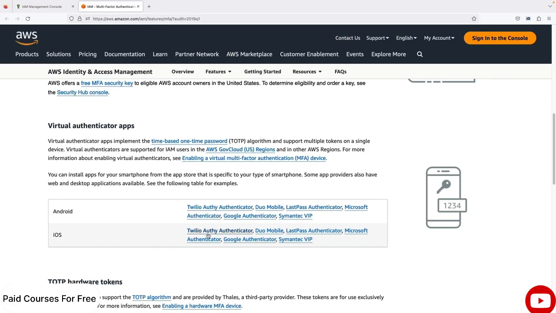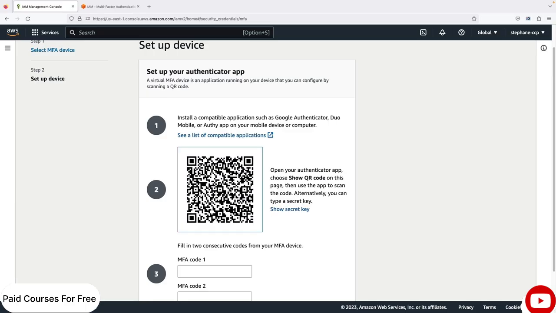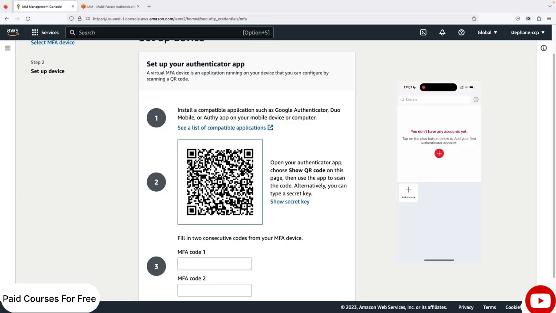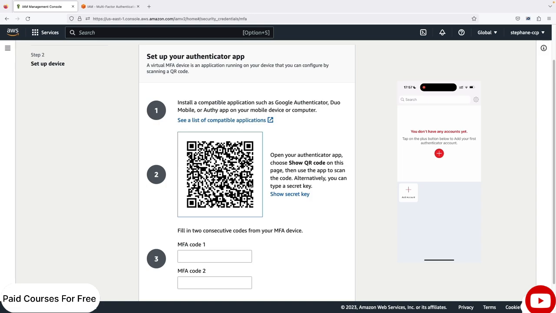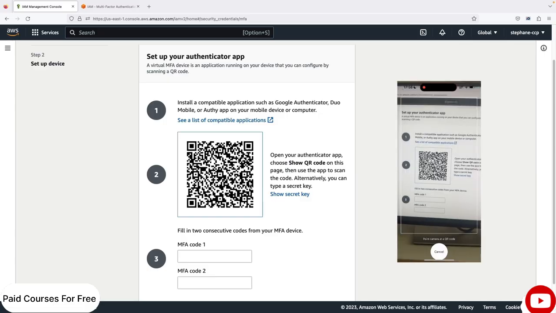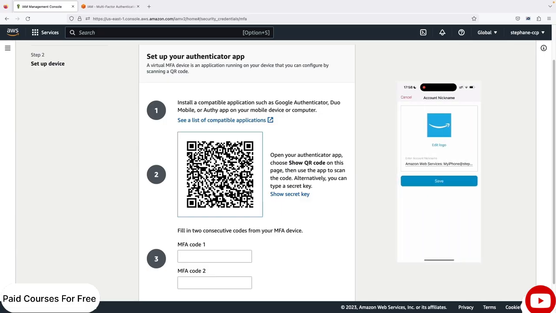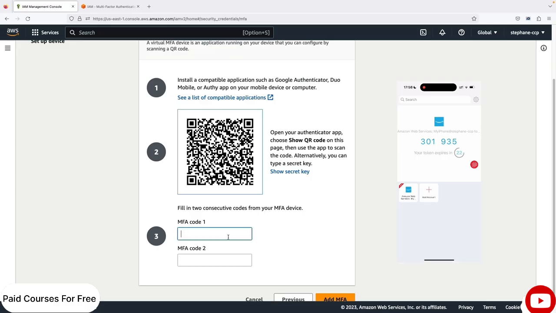And as such, I'm going to use the Twilio Authy Authenticator, which is an app I like. So what I have to do then is actually launch the app on my phone, and then you click on Show QR Code. So when you show the QR code, you need to scan this QR code directly on your phone. So for this, you add an account, you scan the QR code right here, and once scanned, it will add the account and start naming it. So I will just save this. This looks good.